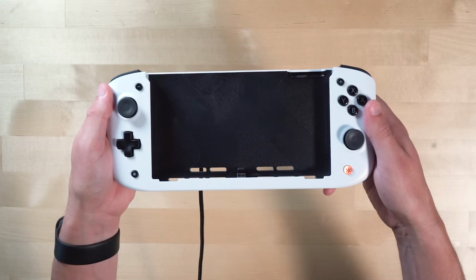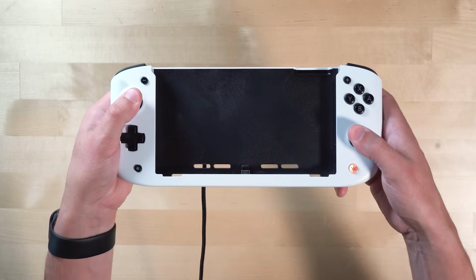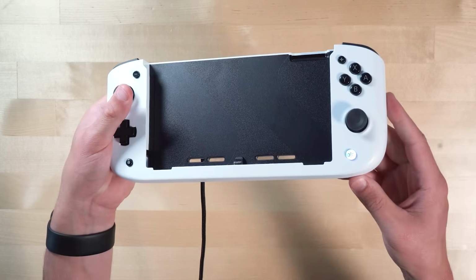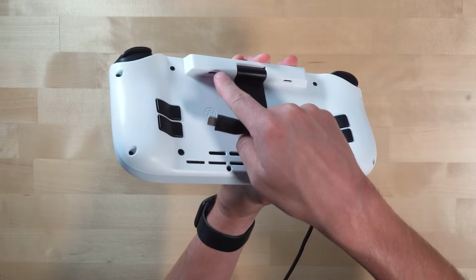If you want to swap back into handheld mode again, you just do the same thing as you did to get into wired mode. Just hold down the left and right thumbsticks for 3 seconds, and this time the cracked LED will turn white and you'll know that you're back in handheld mode. You can now remove the USB-C from the output port. Let's move over to the input port.